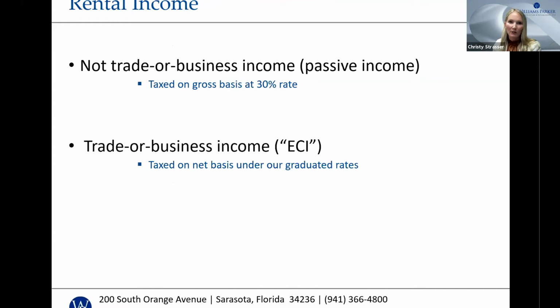So that first category on the main tax implications slide was about current income that's coming in for non-residents' investments. Of course, we're talking about real property here. There's a lot of other types of income that fall into the same kind of category, this passive income, with rental income. But for purposes of this presentation, we'll be focusing on rental income. Generally speaking, the default for rental income is that it's considered a type of passive income. And what that means is that it's seen as not associated with the trade or business here. And the tax implication of that is that it's taxed on a gross basis at a 30% rate.